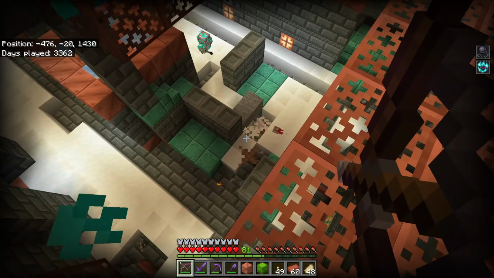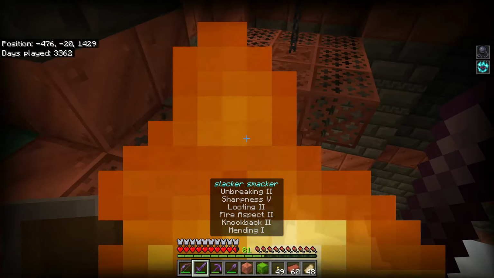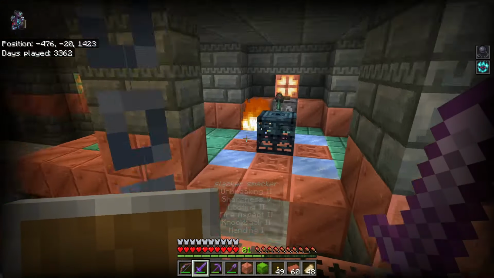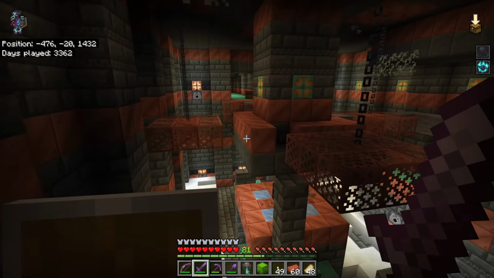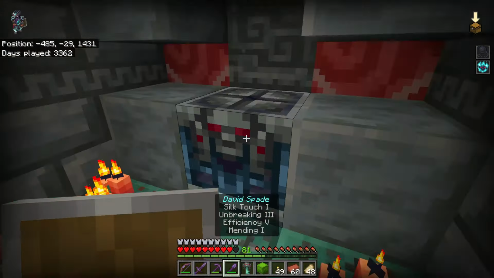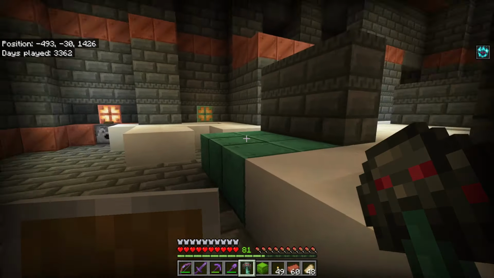Wow, I'm a great shot. Whoa. Do I still have... Okay, I still got the trial omen. Oh, let's go. We got another key. We still have a chance. Alright. I need to retrace my steps and see if there's an ominous vault that I haven't gone to yet, because these things only allow you to put a key in once.